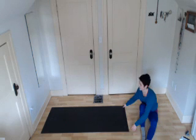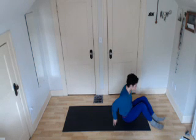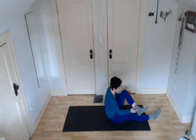So, let's move my mat a little bit more into the center of the frame. Okay. And I think I can take off my socks.